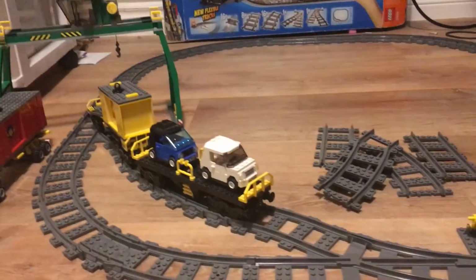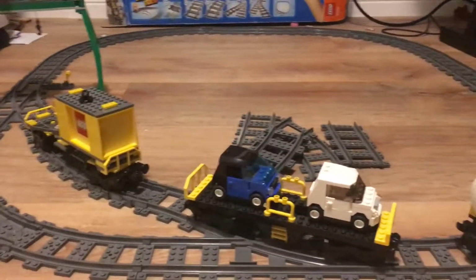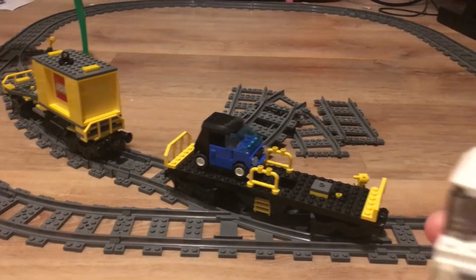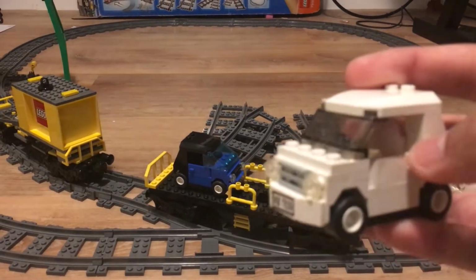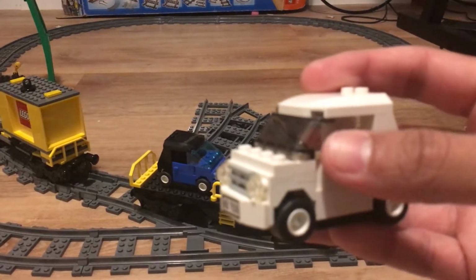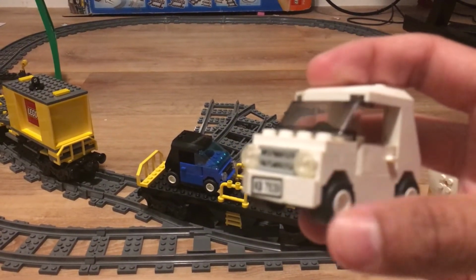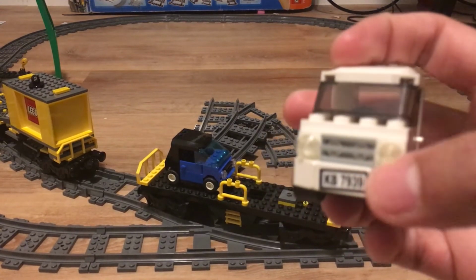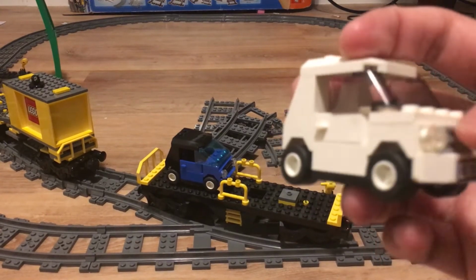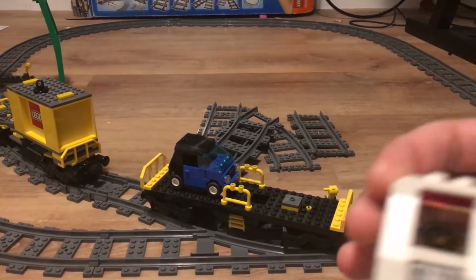Okay, let's do the third wagon right here. The third wagon right here has all the mini cars right here. So this is the white car, and it's pretty detailed because of the windscreens and doors and slope pieces and textured shapes and headlights and the transparent clear headlights, bumpers and the Gladiator grill pieces. It's also got a steering wheel right here.